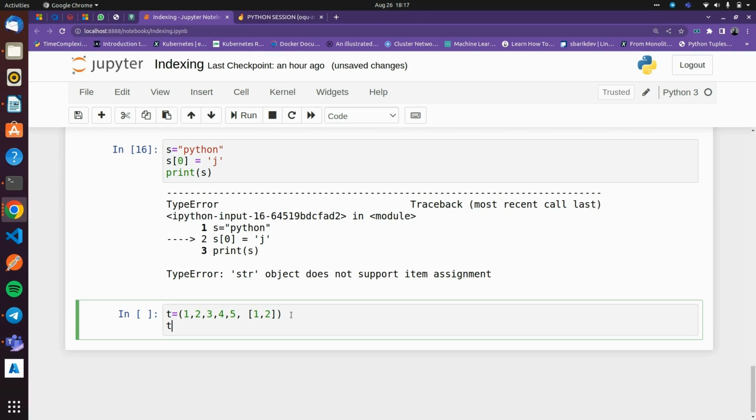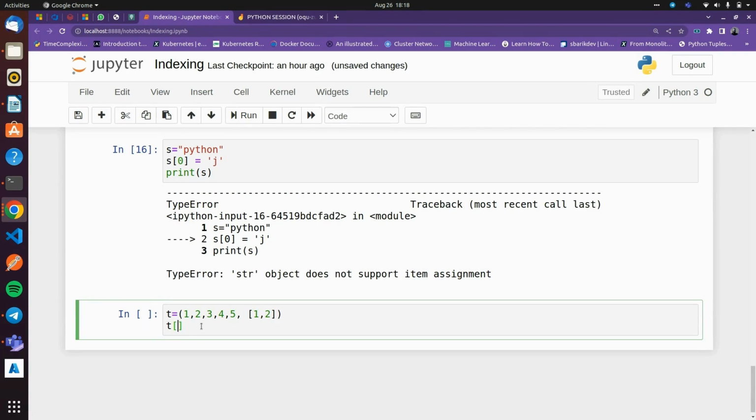I want to find the list position inside the tuple. So here 1 is index 0, 2 is index 1, 3 is index 2, 4 is index 3, and 5 is index 4, and the list is at index 5.